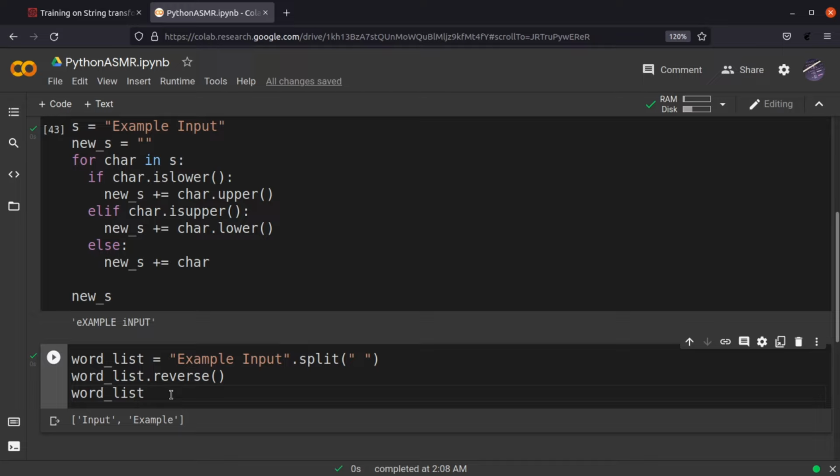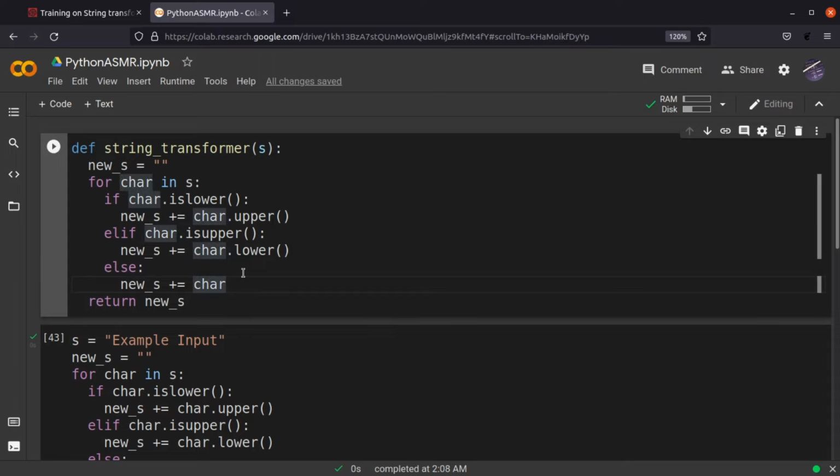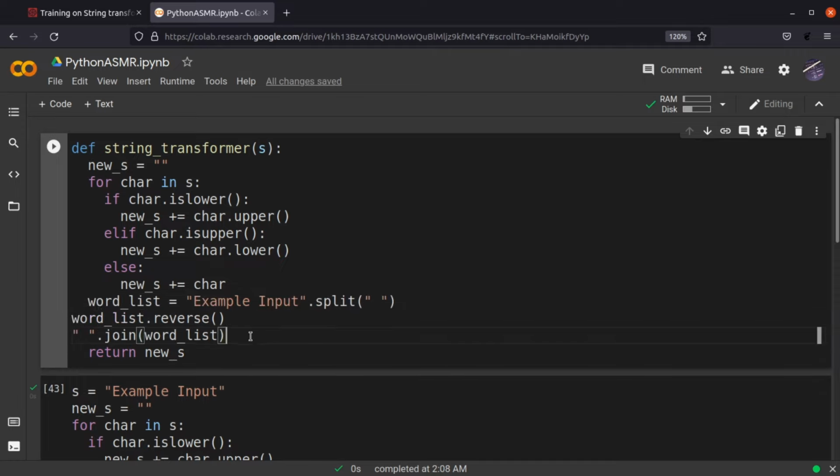Oh yeah, and then we need to put it together again. And we do this by saying how we want to put it together. So we want to put spaces again between it. So then we put join, and as an argument we'll pass the word list. And that should be input example. Beautiful. Okay, now let's take this, copy this, and we'll do this after we transform the string already. Also, now we apply this to the new string instead of our example, and we return this joined version.